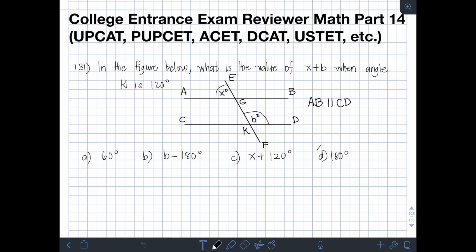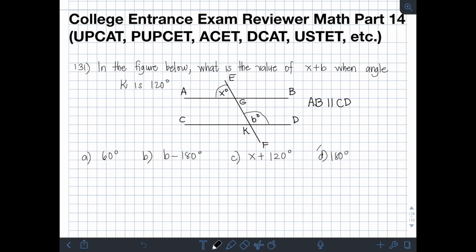So aside dito, meron na akong mga separate playlist sa iba't ibang branches ng math like algebra, trigonometry, geometry, analytic geometry, and so on, na pwede nyo ring panoorin for more detailed explanation sa bawat topic, sa bawat branches ng math na yon. So, ililink ko na lang yung different playlist sa description para ma-check nyo.